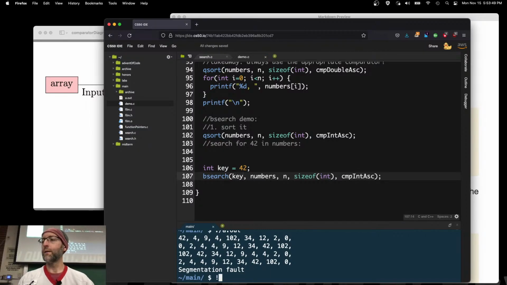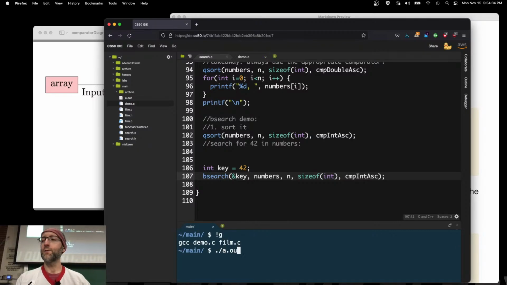Right? Again, segmentation fault. Is key a pointer? Nope. How can we make it into a pointer? First of all, is that the correct way of doing it? Key is a pointer, but then I make it point to the memory location 42. No. I want a key, an integer, that holds the value 42, but now I want to pass that off to this function by reference. So what should I be doing? Should I be dereferencing it? Nope, it's a regular old variable. So how do I make a regular old variable into a pointer variable? Ampersand. Right?